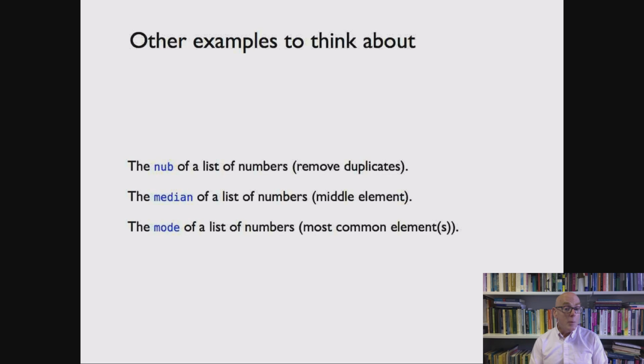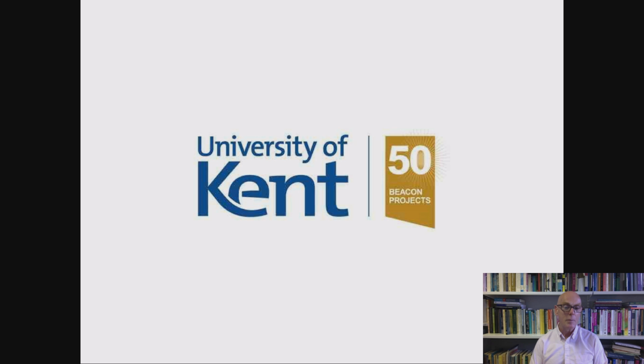A few examples that you could think about if you wanted to think about some others. We're going to come to nub in the next section, in fact. But also you could think about, if I give you a list of numbers, tell me what the median is, or tell me what the mode is. Other exercises you could think about.